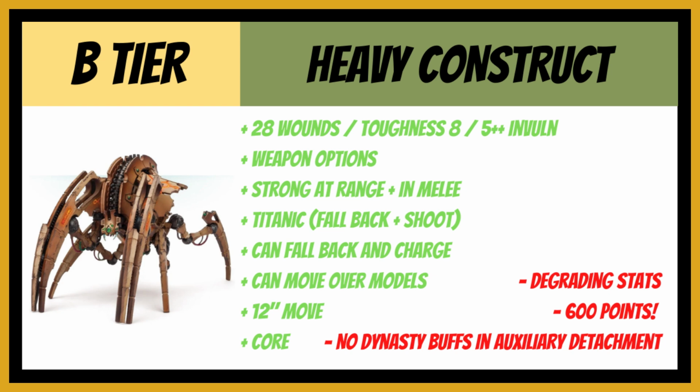So quite similar to our Canoptek Wraiths being able to fall back and charge, and being able to ghost through models as if they weren't there, unless they're a monster or vehicle. And don't forget what being an actual Titanic model actually does, it just means they simply can fall back and shoot. So it can fall back and shoot, and it can also fall back and charge.